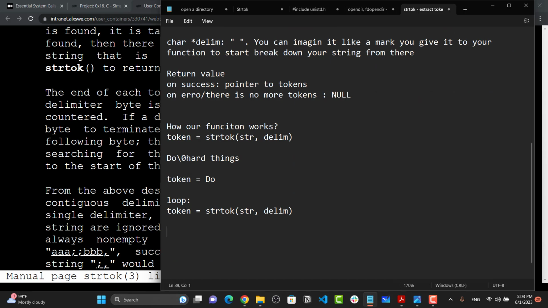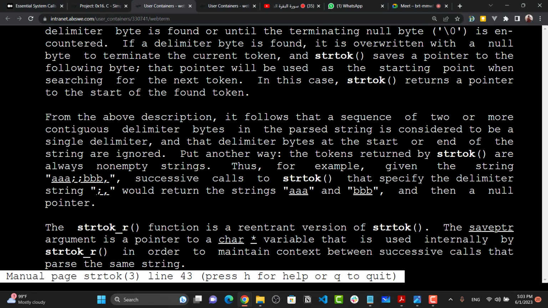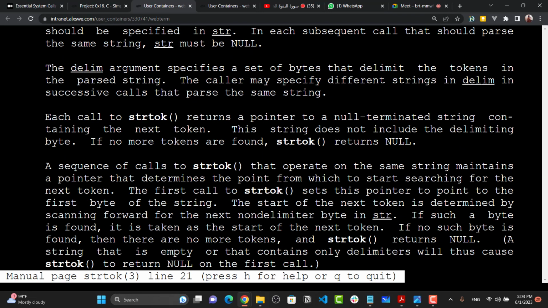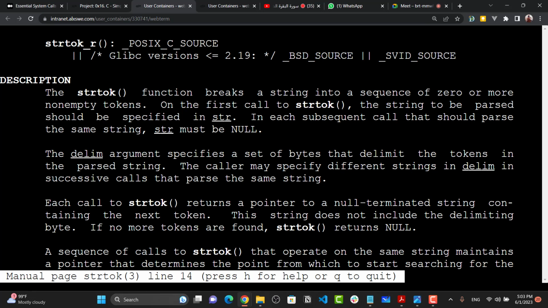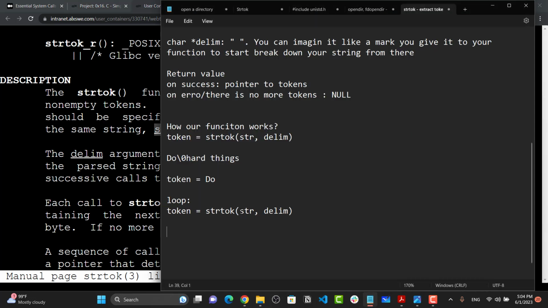Here, when we read the description, yes, it says the string must be equal to null. They mean that it should put null here instead of the string. Why? Let's go back to the string again.